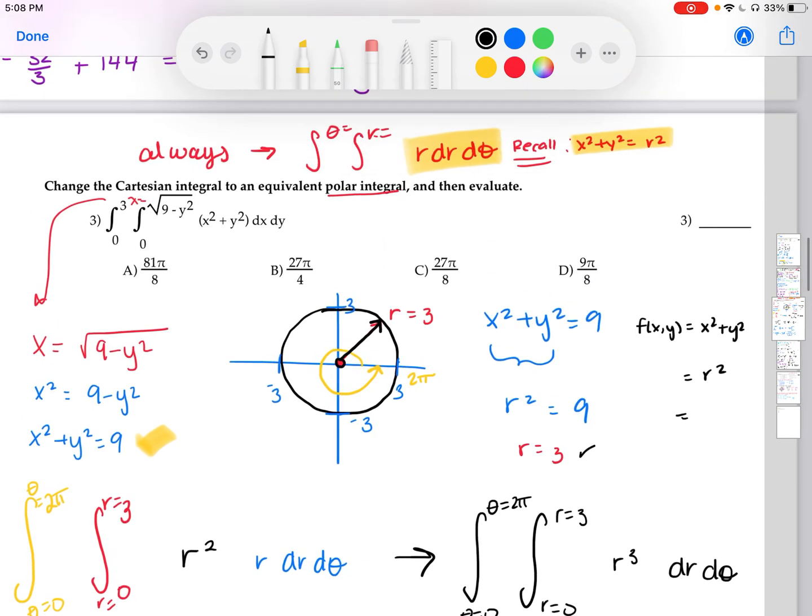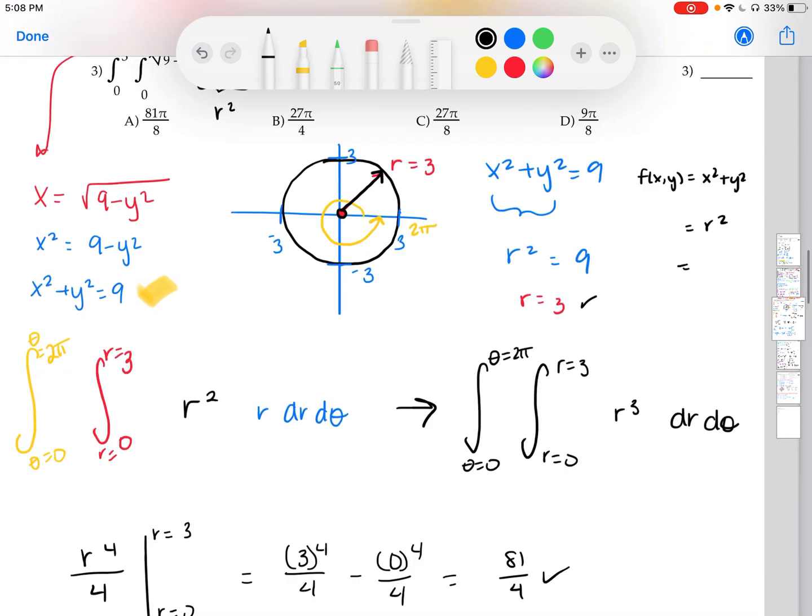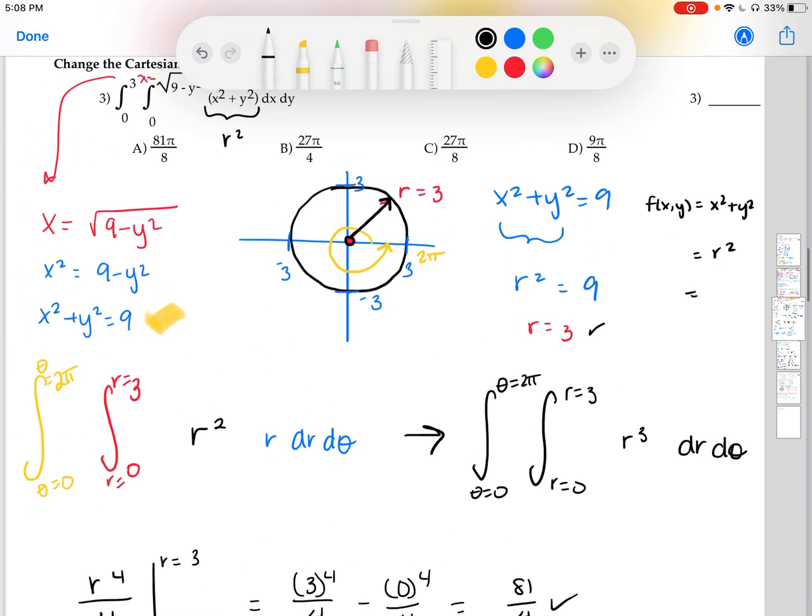And now we can evaluate. Our expression x squared plus y squared is actually just r squared. So we're evaluating over r squared like we have here. And here you have your integration. In terms of r and theta, we have our function f of x comma y, which turned out to be r for polar coordinates. And don't forget your integration ending. It's always r dr d theta. You multiply in your r's, you get r cubed, and then you can go ahead and continue from there.